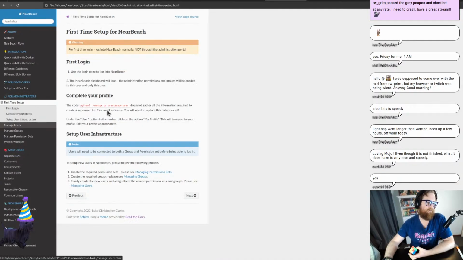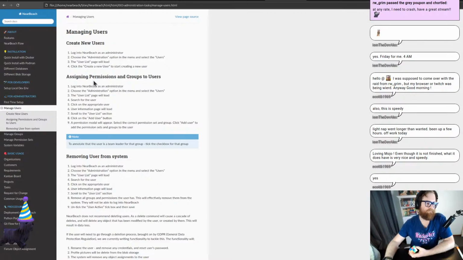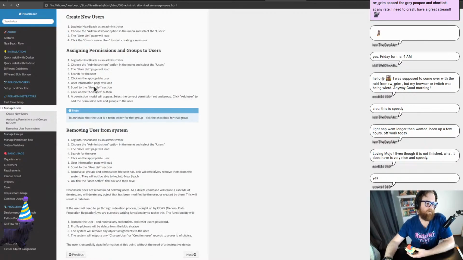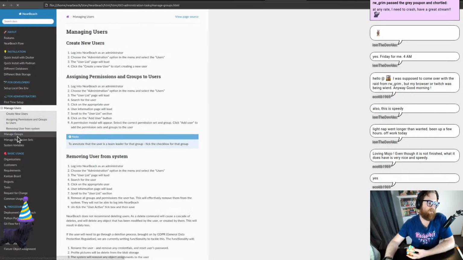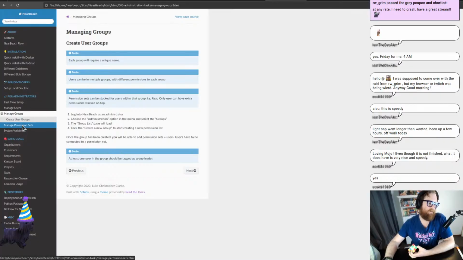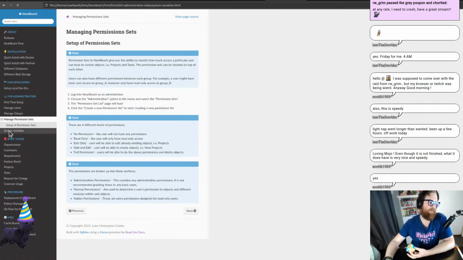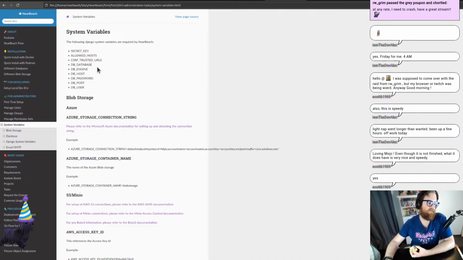We've got the first time setup, so first time login, compare your profile and all that. Manage users. All right, we've got manage groups, manage permission sets, system variables.